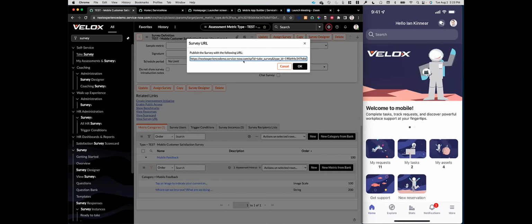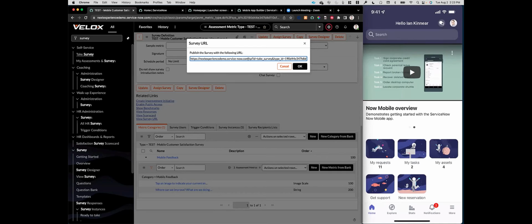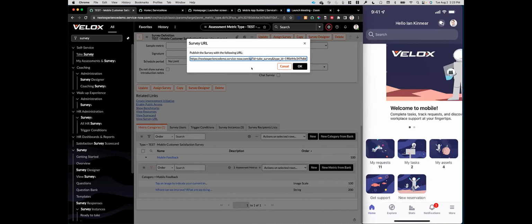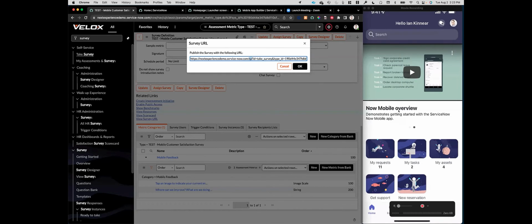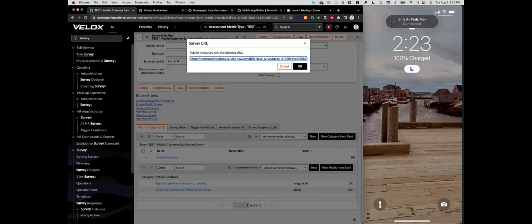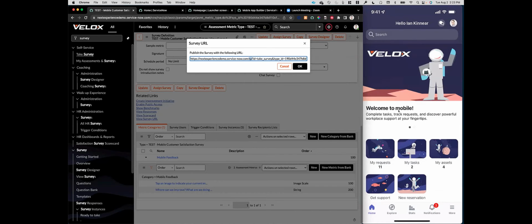For our purposes for mobile, instead of using the SP portal, we're going to use MESP. The reason is that MESP has special style sheets set up that optimize form elements for the mobile device, so things like selecting drop downs and how that experience works can be optimized for mobile.